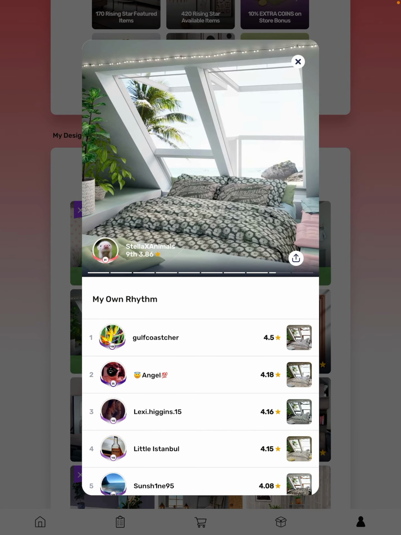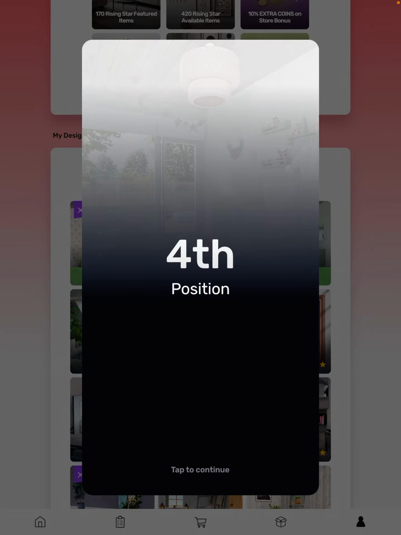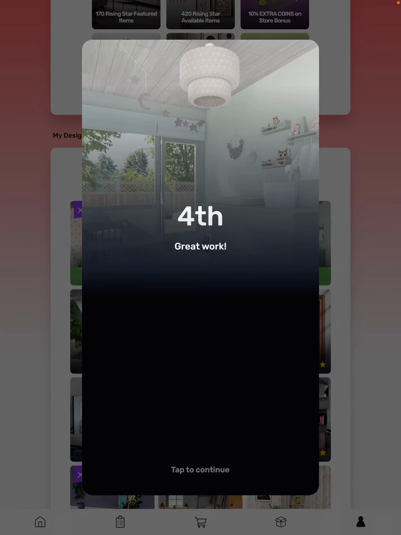Like, what happened? Here, maybe it's because I made it without you guys. Here, we made this one together. This one should do well. Because you're my good luck charm. Yeah, you're my good luck charm, so... See, 4th place, we're already doing way better.